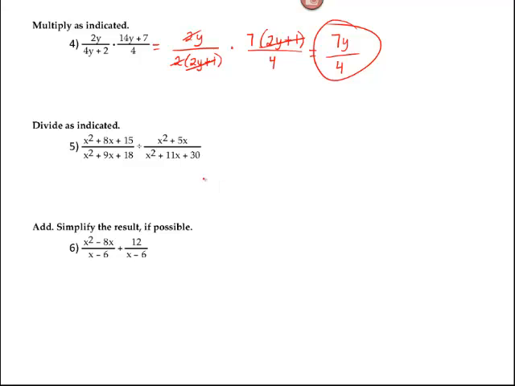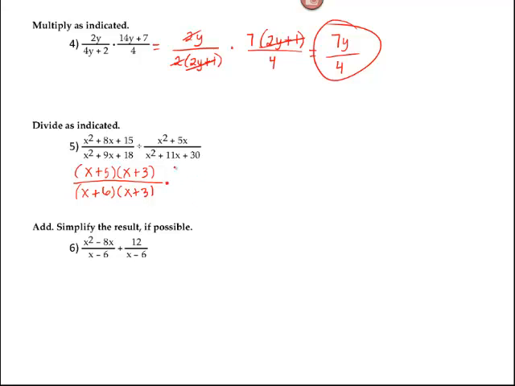When we divide rational expressions like this, these fractions, remember you take the second fraction and you flip it. So we're also going to factor here so we can simplify. On top here, we say what multiplies to get 15, that adds to get 8, which is 5 and 3. On bottom, we say what do we multiply together to get 18? That will add together to get 9, which is going to be 6 and 3.